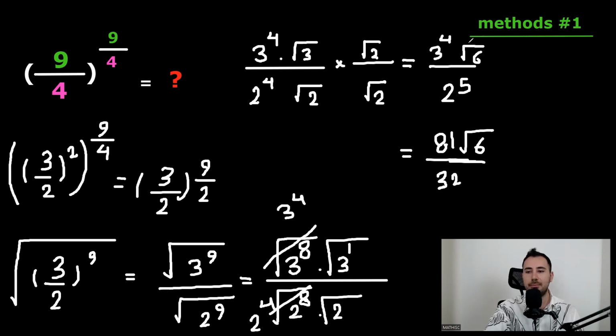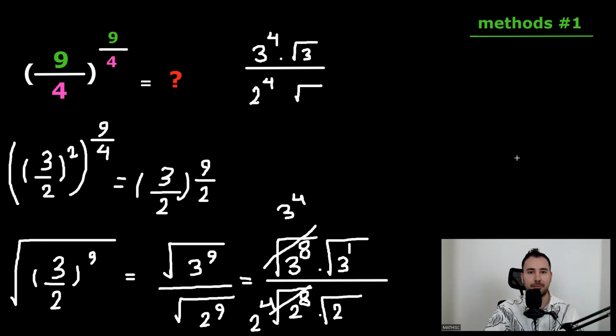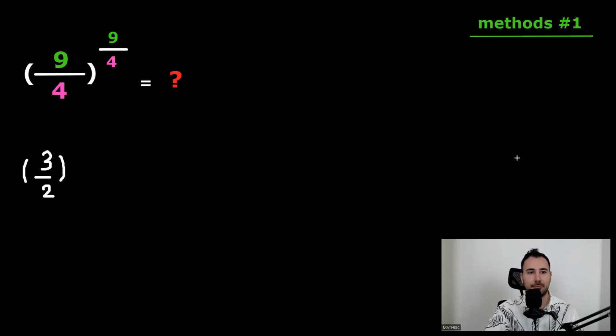Okay, so that's method 1, which personally I don't like because it's way too long. The reason I did it was so we get familiar with this type of question, but method number 2 will be so much faster. So let's do number 2. Okay. So, not method number 1, method number 2. Okay, so let's see how we could do this quickly.